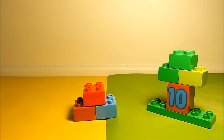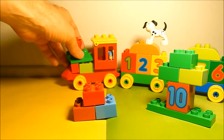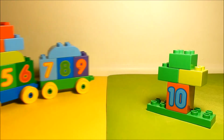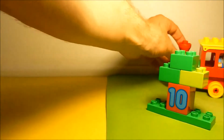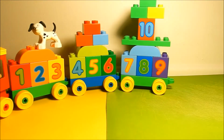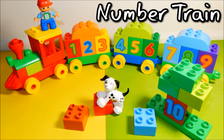Hang on. I think we forgot something else. We forgot the rocks. Quickly, put the rocks on. There we go. All aboard. Hang on, we forgot the tree. Can't forget the tree. Put the tree on. There we go. We're all set. Let's go. And that was Lego Duplo Number Train.